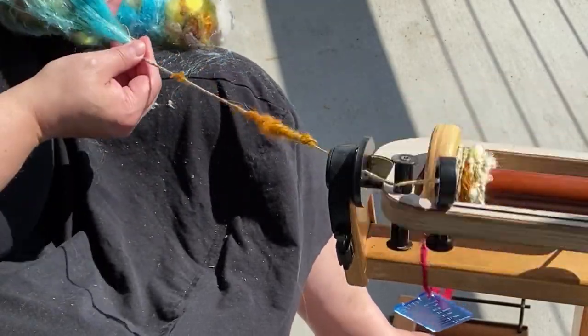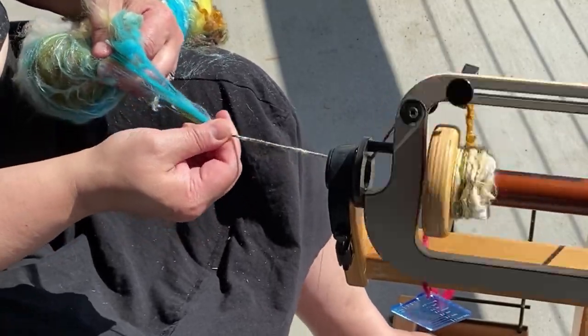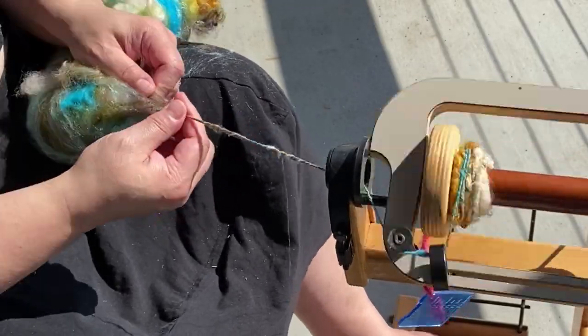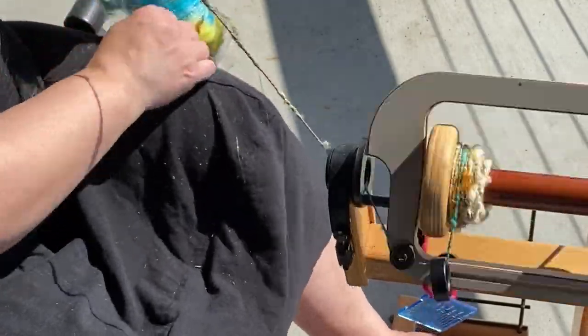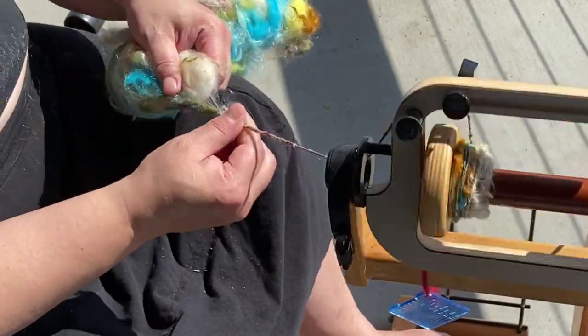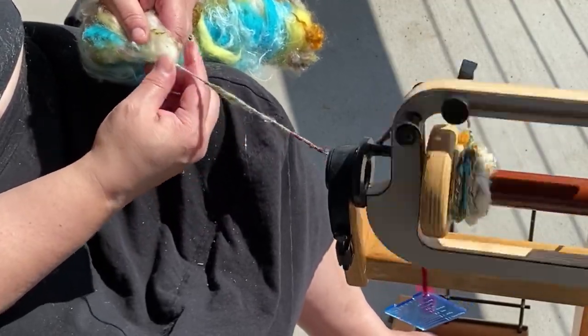Again, continuing on. Oh, here's some banana silk and a little bit of that farm wool that I had dyed. Just paying attention to the textures as it's coming through. Oh, here I am with a bunch of Angelina. And that stuff gets all over my black skirt, but at least I can see it on the black skirt. So I'm picking it up and putting it back into the yarn off of my skirt. But again, continuing to work.